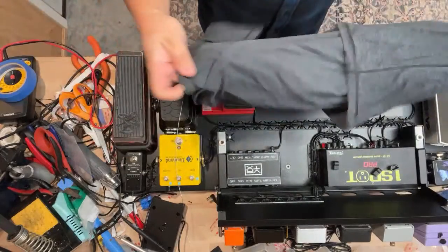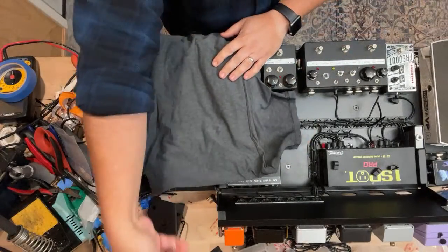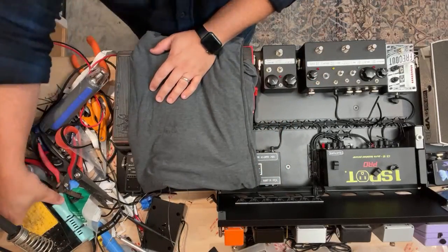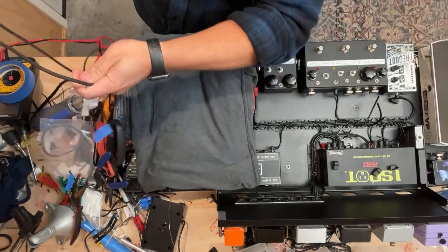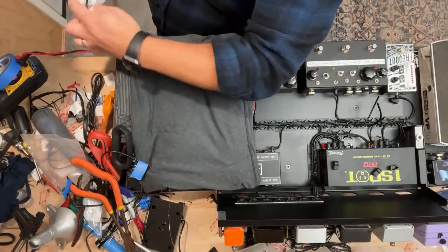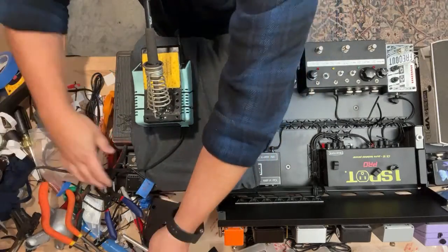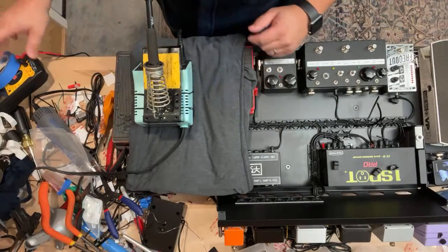One tip that I like, just so I don't damage pedals: I'll use shirts that I get at the thrift store, or sometimes even underwear or undergarments. I use those quite a bit because they're not abrasive, so they won't scratch up the pedals. If you use really bristly towels, it can sometimes scratch up the pedals a little bit, so I try to avoid that. Today we have a shirt. I wish I had some underwear to show you. That would have been a little cooler.